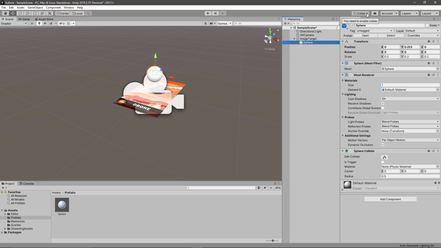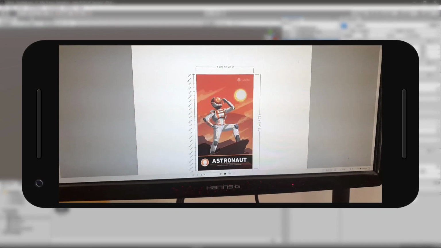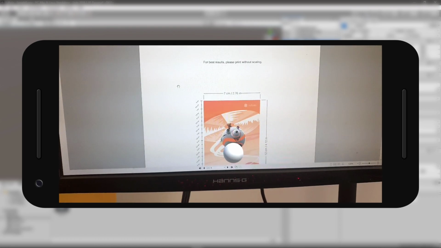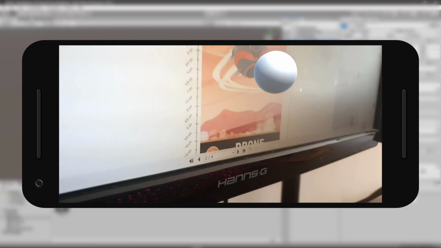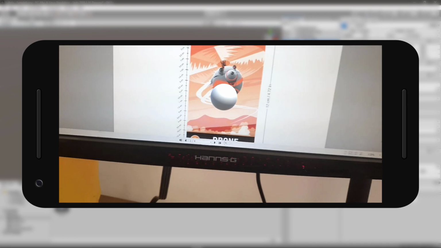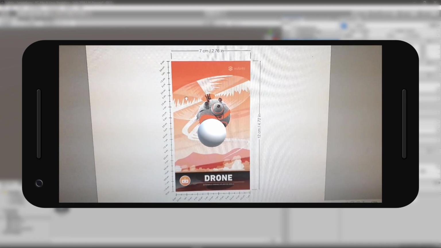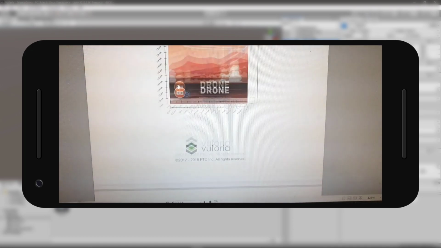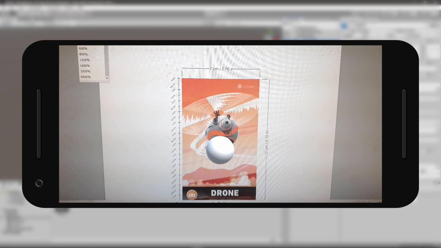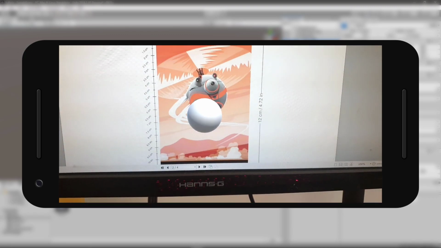Vuforia does offer support for webcams if you wanted to test this in your editor. I don't have a webcam available, so I'm just going to build this to my device and I'll demonstrate the results for you there. Okay, so with my PDF file open, you can see that I've located the drone image that I had selected to track in the editor setup, and it pretty much immediately spawns the simple drone representation object. One thing I have noticed with Vuforia compared to AR Foundation is that the tracking feels much more immediate and snappy, as well as having a slightly more reliable and stable update when you're moving the object or the image around. It just feels a little bit less twitchy.